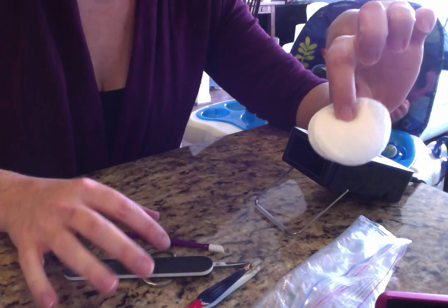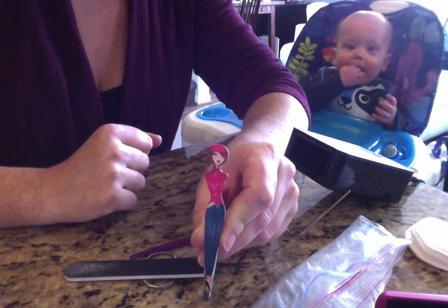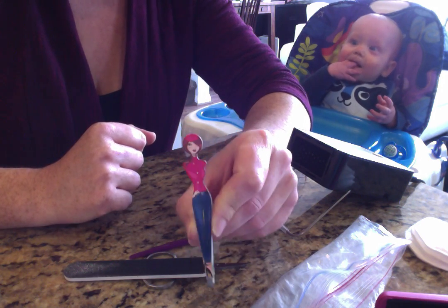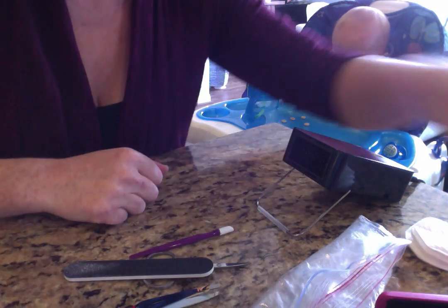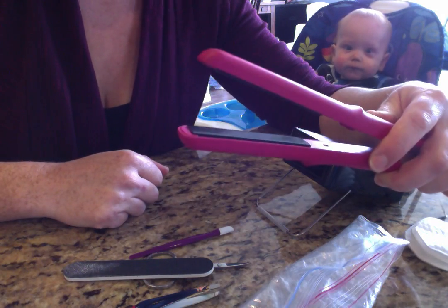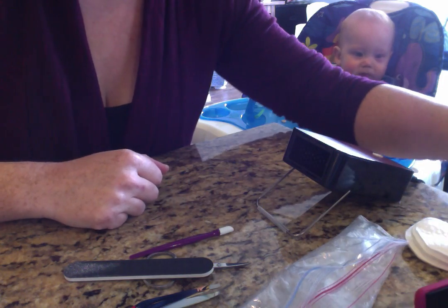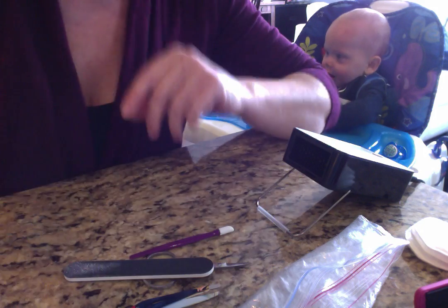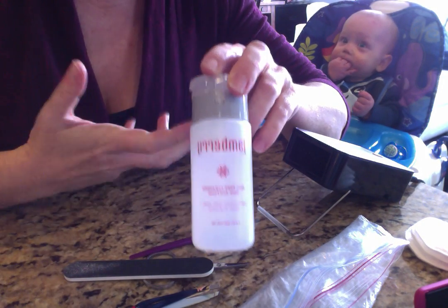I've got a couple of little cotton balls here, a set of tweezers. How cute are these? I found these at Sally Beauty Supply on clearance. They would be terrible if you were doing your eyebrows, but they're super cute for doing your nails. And then I have my trusty little flat iron that I'll show you how to use right at the end. Okay, oh, and I have my wraps because, you know, what's the point of this without your wraps? Oh, and I also have my Jamberry nail prep. You can use rubbing alcohol too.